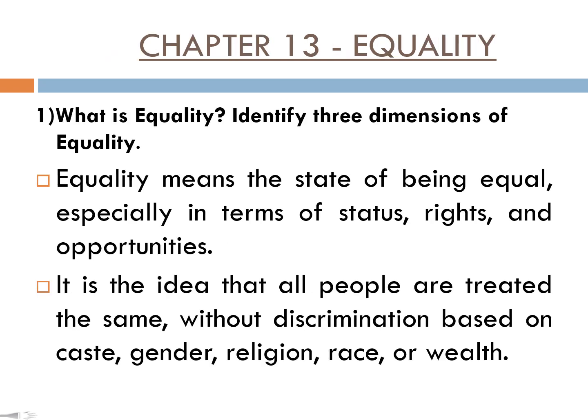Chapter 13, Equality. What is equality? Identify three dimensions of equality. So here the question consists of two parts. One is equality and the second one, the dimensions of equality. Equality means the state of being equal, especially in terms of status, rights and opportunities. It is the idea that all people are treated the same without discrimination based on caste, gender, religion, race or wealth. So there is no kind of discrimination.